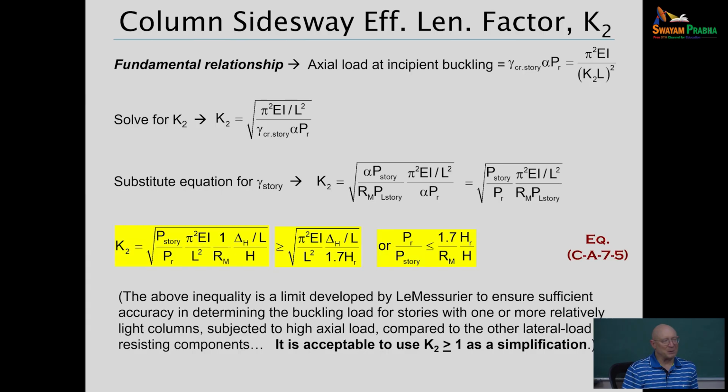Now, many engineers will simply say, oh, it's a sway frame, just design everything at no less than K equals 1. And I find that to be an acceptable approximation. Lemessurier, if he were still alive, may have argued it differently. He felt that his equation in some cases would not let you go that low. So that inequality is sometimes a bit confusing because anytime you've got something empirical that kind of comes out of the blue, where did this come from? Well, it's a big curve fit to a whole bunch of parametric studies.